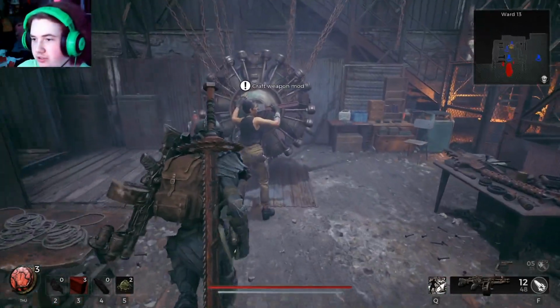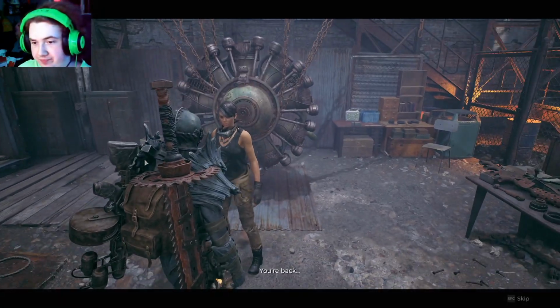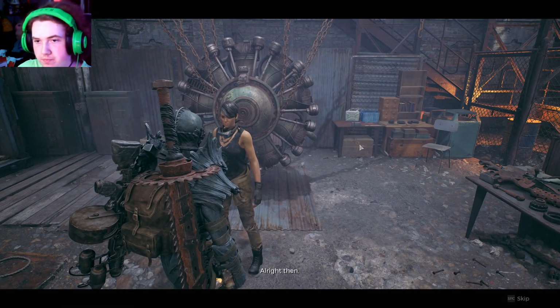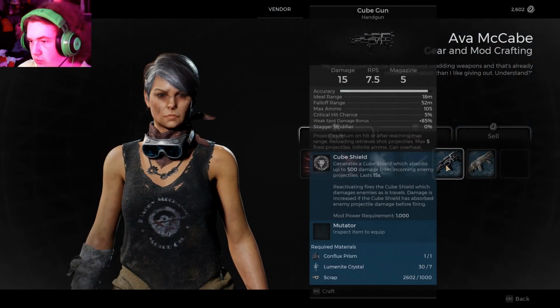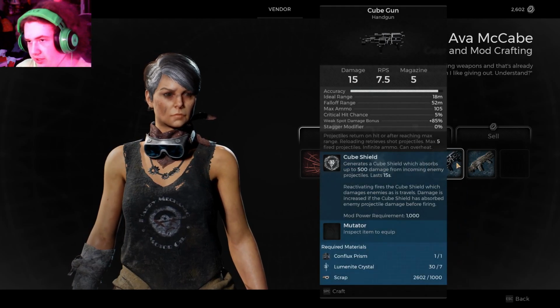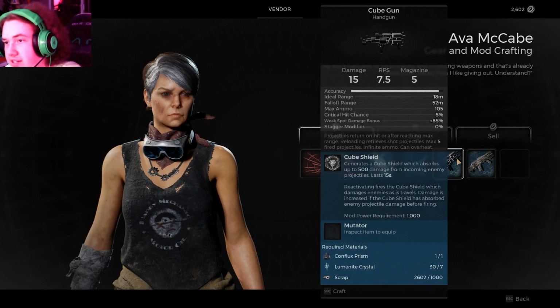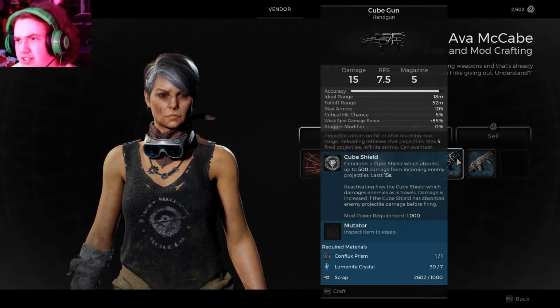That boss fight was so cool. Like, I'm not even mad that I died so many times. You're back. I am back. All right, then. Ooh. Cube gun and Enigma. Okay. What? Well, then. This is a handgun, and this. They're both handguns. Okay, what does the cube gun do?